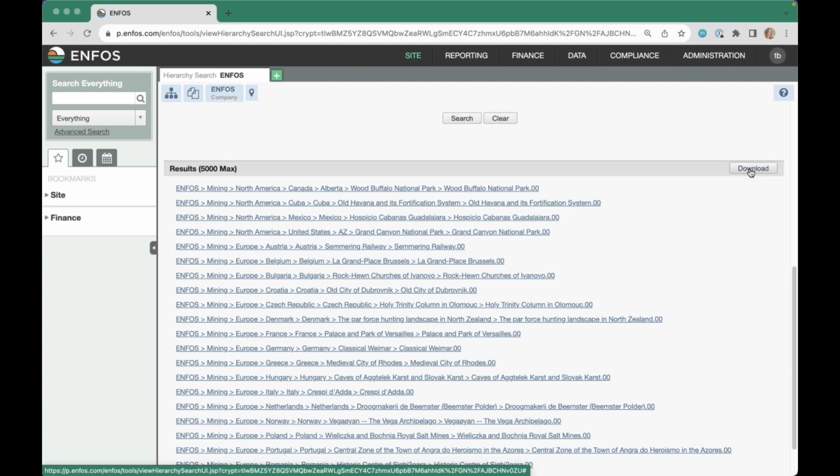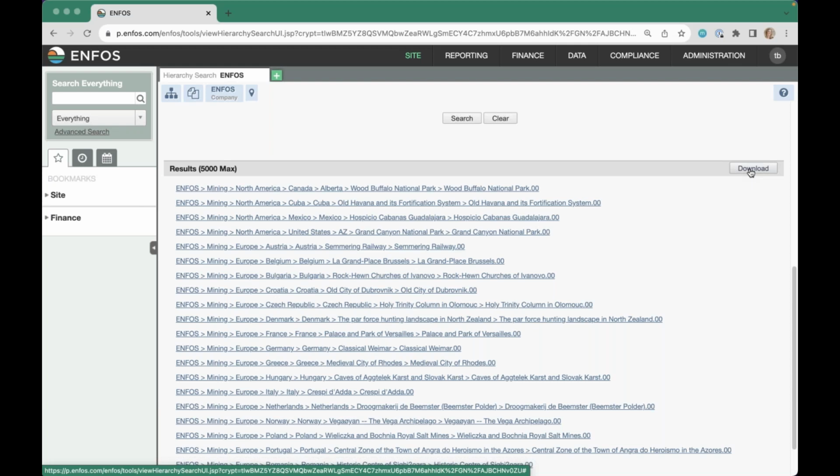ENFOS always checks your permissions before giving you your results. So anything I'm showing here matches my permissions. And if you're running this report, ENFOS is going to check yours. This is only reporting, right? So you cannot break anything by running these searches in advanced search.